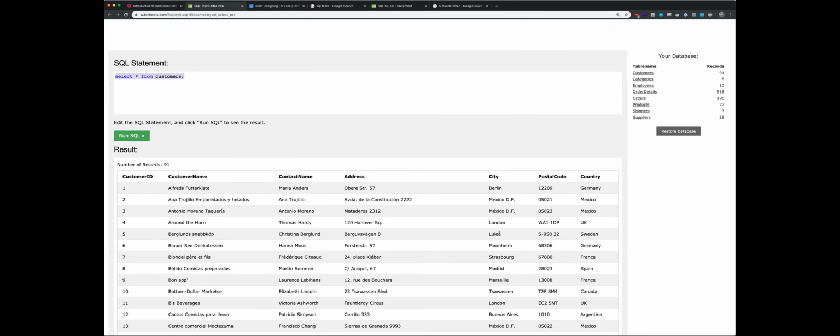Okay. Final thing we need to figure out how to do. Does anyone know what it is? Delete. Ooh, this is a scary one. Delete is scary when it comes to databases, because as you've seen, databases don't give you a whole lot of, are you sure you really want to do that?